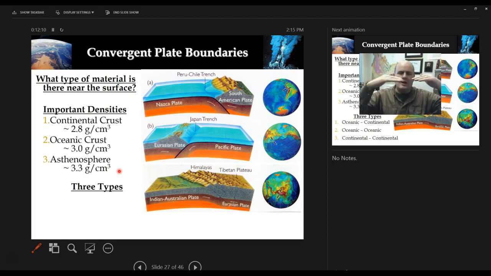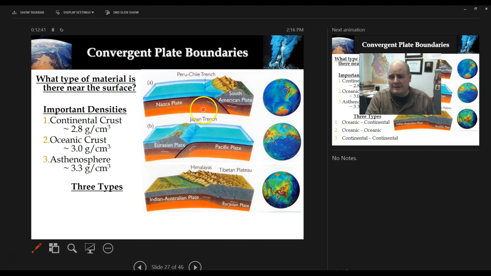But the continental crust, which I always specify as a fish because it's thicker, and the oceanic crust is always thinner, so I specify it as my flat hand. If they come together, what's going to happen? Well, this one's denser, even though it's thinner, because it's made up of the mafic material, and it's going to go down, okay? So we call this an oceanic continental convergence. A good example of this today is Peru and Chile, okay?